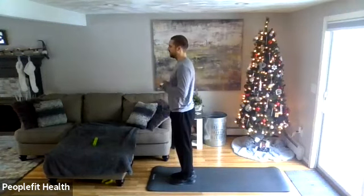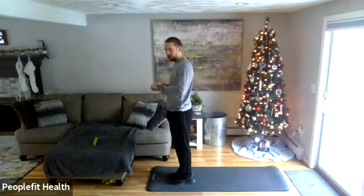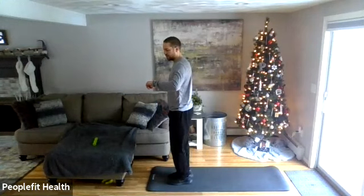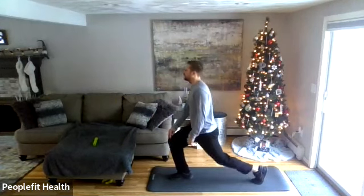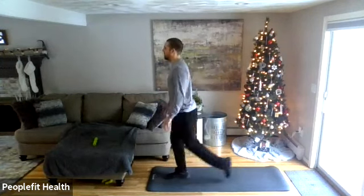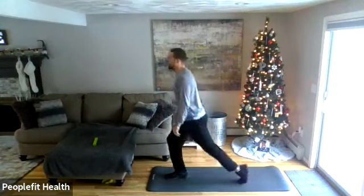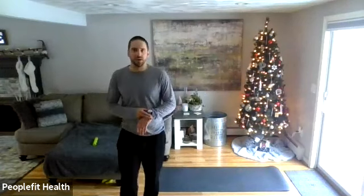Starting back with the legs again — you'll want a little space behind you. Your modified exercise is just a set of squats. If you can do it, the more advanced option is the reverse lunge — step back and go shallow or really deep to the ground, that's up to you. Let's go — step back, drop down. Notice my front knee stays nice and stationary, not moving forward or backward. Keep it nice and still — it just bends on the way down. Keep a smooth rhythm; definitely don't do this one quickly as it puts more pressure on your joints.